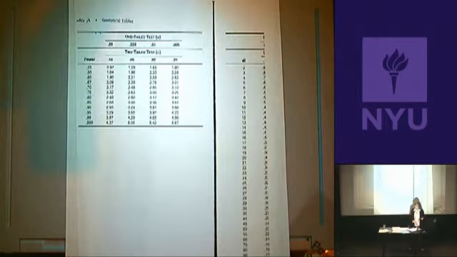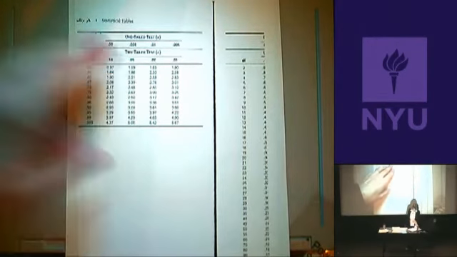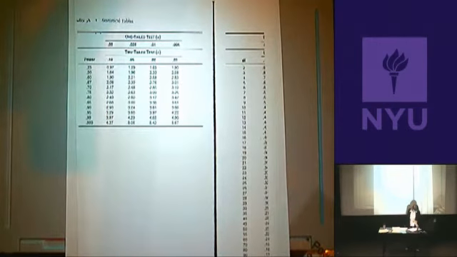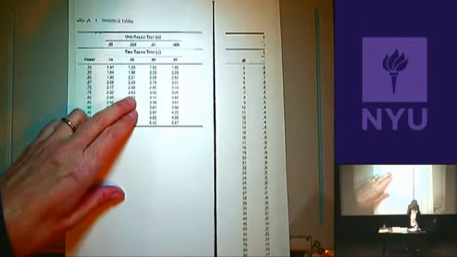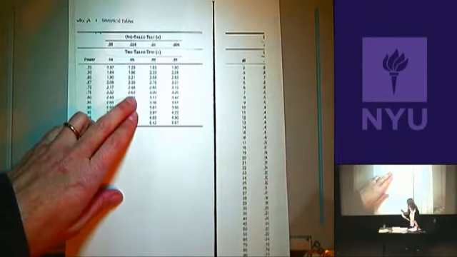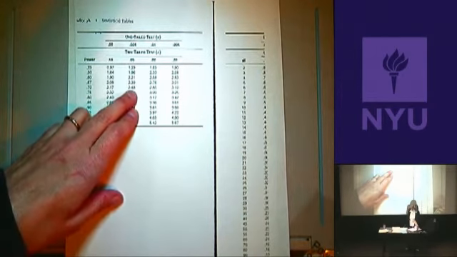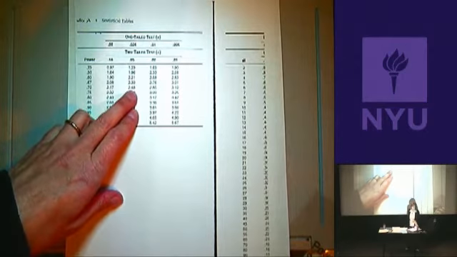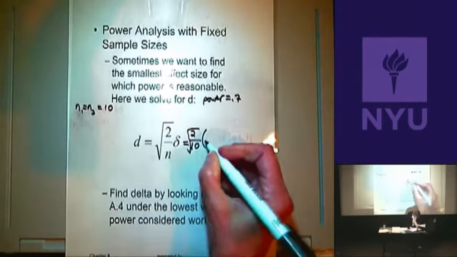So what do we have? Well, let's assume alpha 0.05, two-tailed. What power did I want? 0.75, right? So I go and find the delta here. The delta here is 2.63. No, did I want that? No, I wanted 0.7, right? So it's 2.48. So my delta here is 2.48.